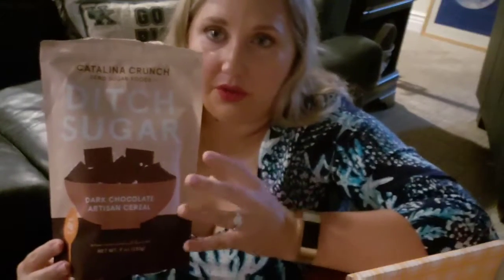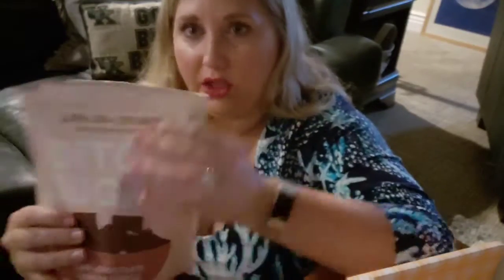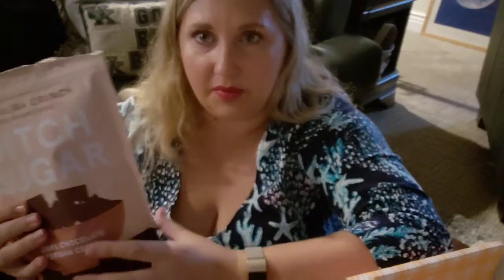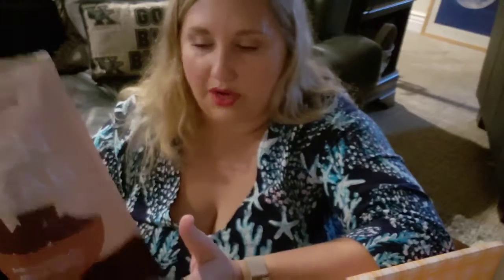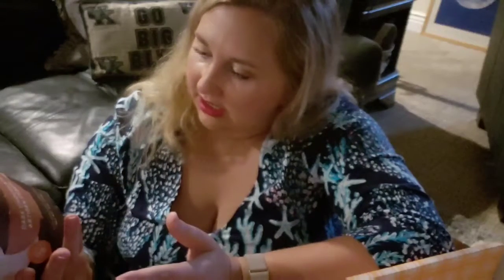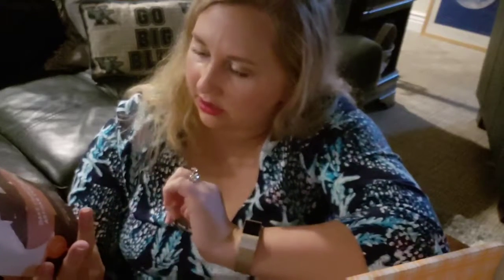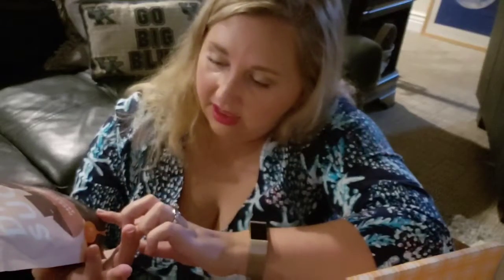because I will tell you that the price for this is rather high for this small bag, and when you get it, it's not the full bag full. It's just like when you open a bag of chips, right, and you open it up and it's like way down here, and you're kind of disappointed by it. It is 9 ounces. It's made in New York City.